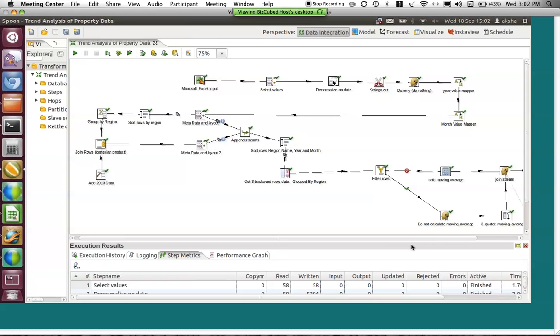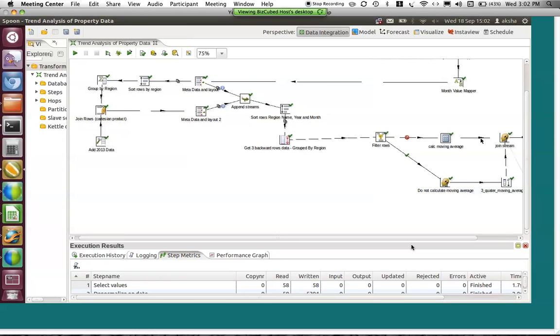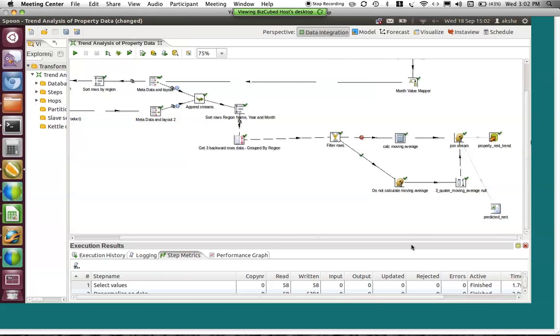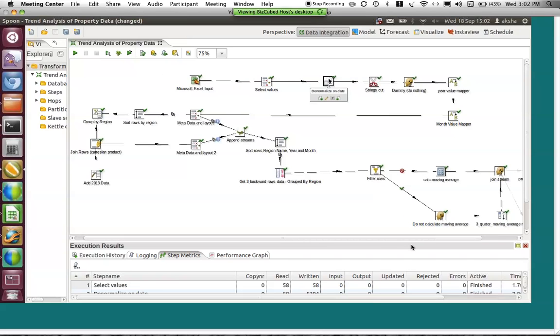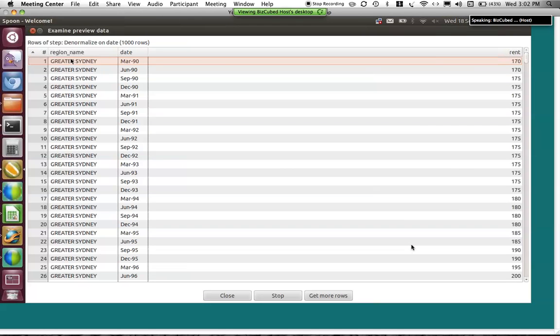So when I execute this, let me just deactivate this hop. If I just preview the data here, you'll see that we have Greater Sydney March 90 as the date.